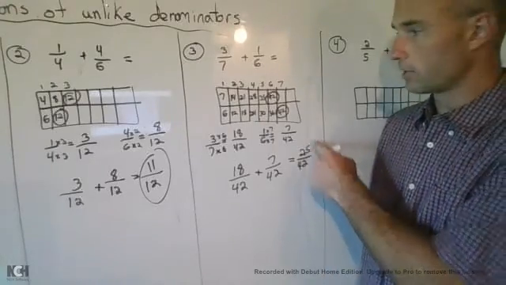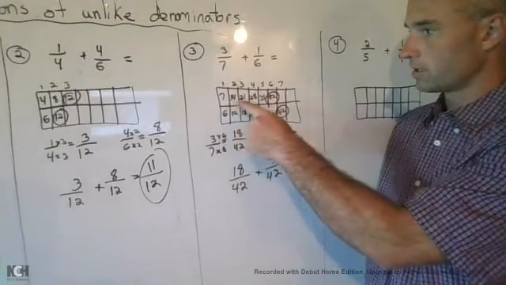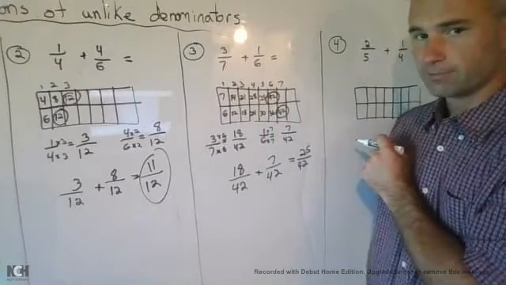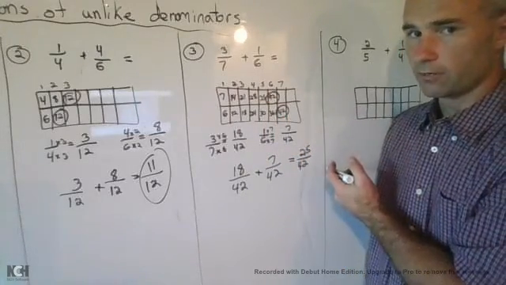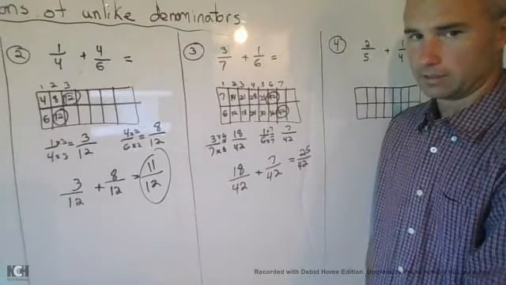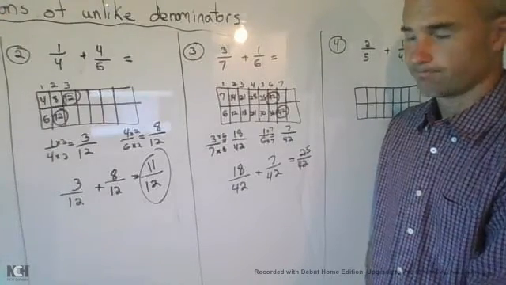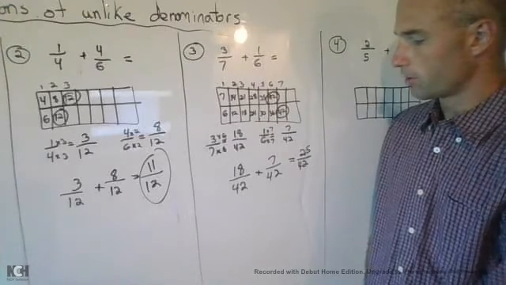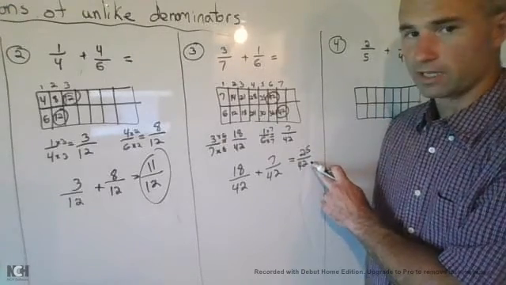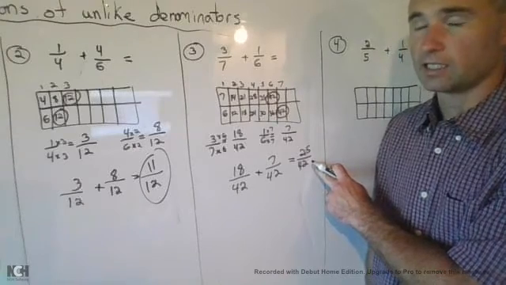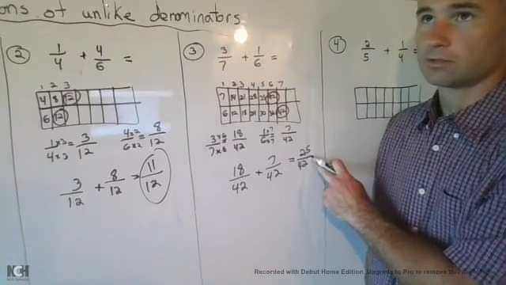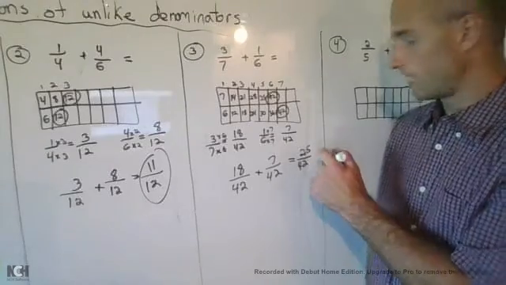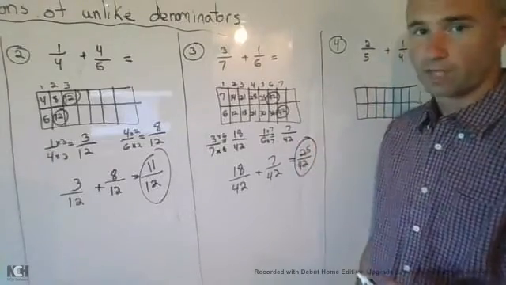Can 7 go into both of these numbers? Let me cheat a little bit and take a look up here. You see a 25 for my 7 times tables? No. So 7 can't go into both these numbers. What about 9? Can 9 go into both these numbers? Are either of these multiples of 9? You count by 9. 9, 18, 27. Nope. So, that's the simplest form of it. And we're done.